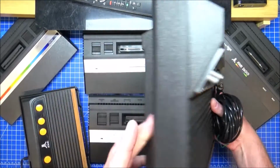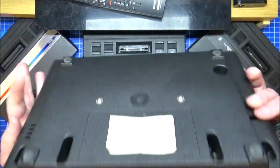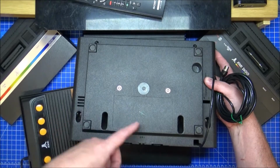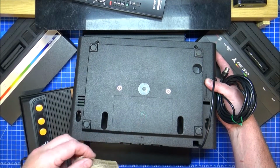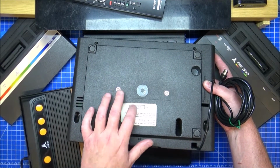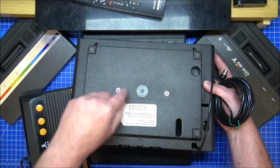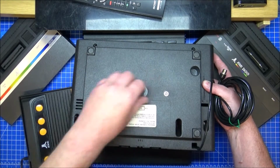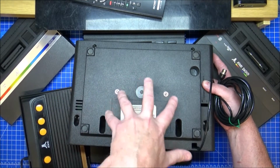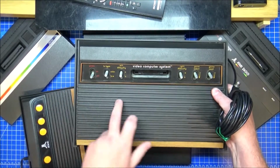Atari 2600. Nothing much on the sides, control ports on the back, power adapter, and on the bottom the label comes off, but we can stick that back in place anyway. There's even a mark underneath where whoever it was used a green circle or chalk across. So that's the original serial number for this, I hope. It concerns me a little bit that washer there, which these screws were originally on here. It weirds me out that you'd put extra screws through this to secure something down. I'll assume it's the cartridge slot. No, it's not, it's the middle of the board.